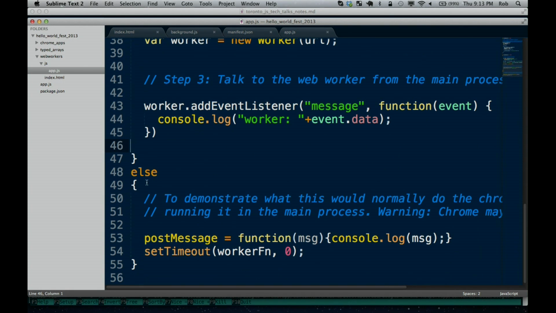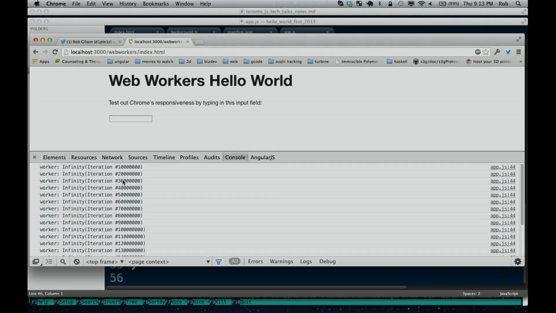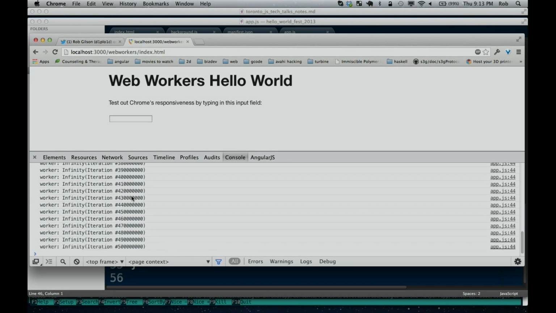Okay, and past that, nothing really exciting. That's just the version of this which would run in the web browser. So let's try it out. So here's our web worker example. Notice the first number was infinity. That gives an idea of just how many calculations just happened on my computer. It was a lot. And the number of iterations is at 100 million iterations at this point.